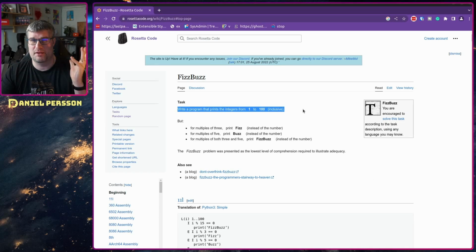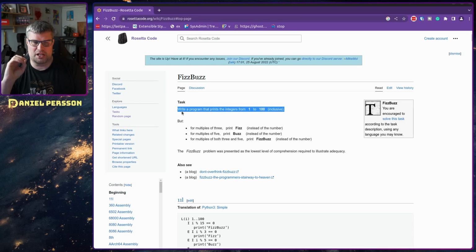If you haven't seen the FizzBuzz problem before, let's explain it. Write a program that prints the integers from 1 to 100 inclusive, but for the multiples of 3, print fizz instead of the number. For the multiples of 5, print buzz instead of the number. For multiples of 3 and 5, print FizzBuzz instead of the number.